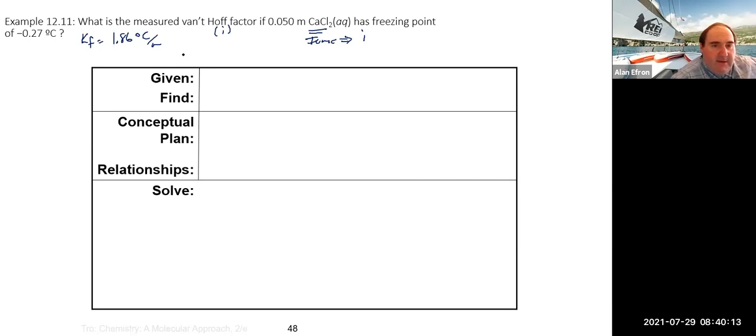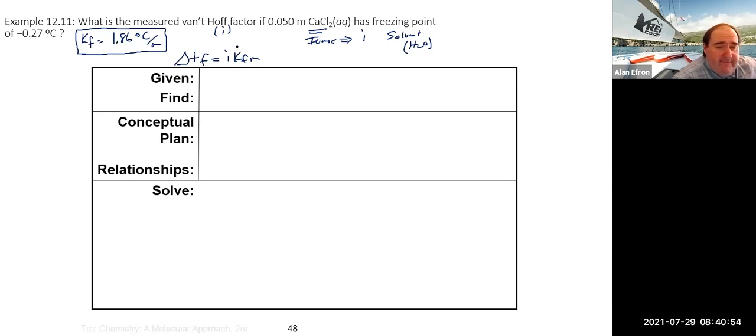Again, not a major difference in the formula other than we do just need to insert the i into the formula that we've used previously, and everything else is pretty much the same. So it is an ionic compound, which means we could pretty safely assume that the solvent here is going to be water, right? That's because we have our ion-dipole interaction that's going to happen. Pretty much ionic things and water are soluble, so that's a pretty safe assumption. And again, that is why we would go to our table and find the Kf value for water.